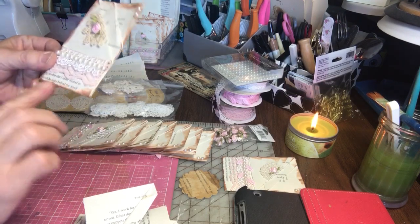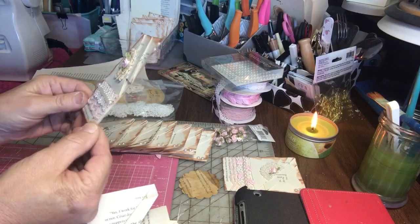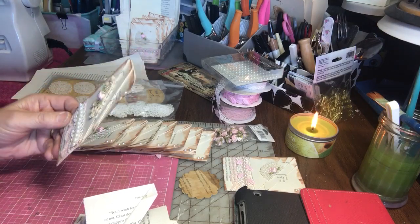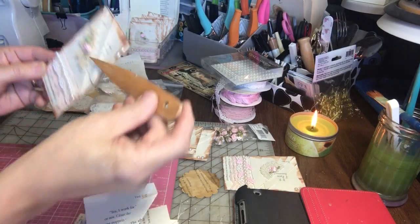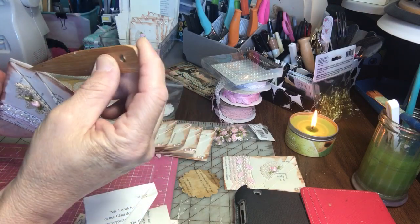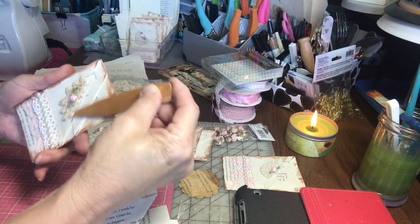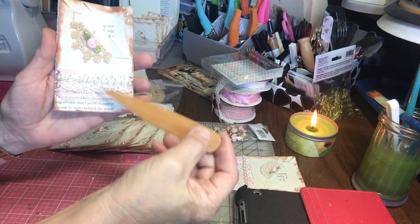I also have ones with dangle beads on the bottom, and those are drawing, so I'll show those at a later date. But these are really fun, and what this is, it's a triple tuck pocket. So here's one, and then on top here is a pocket. So one, two, three, and then I just decorate it.